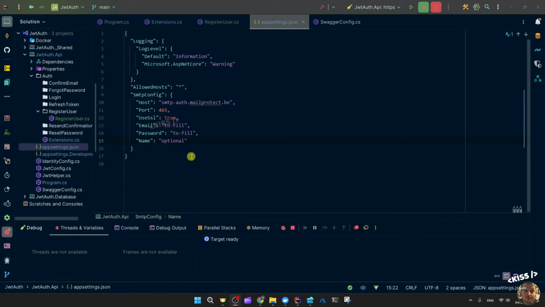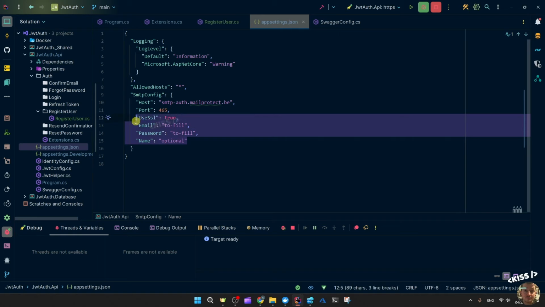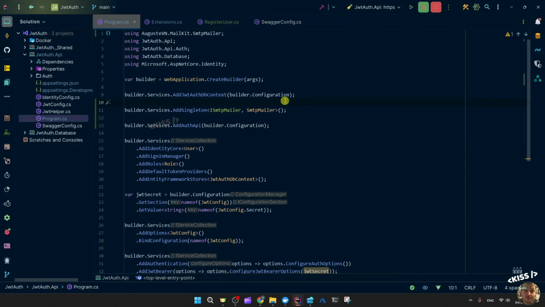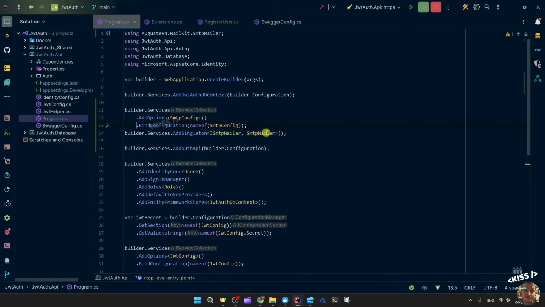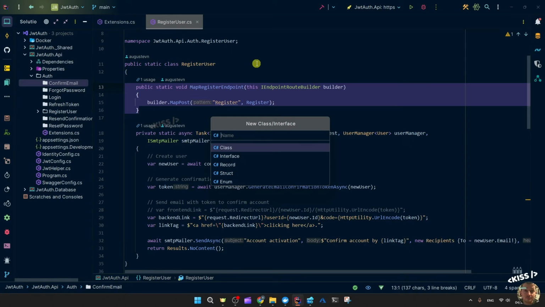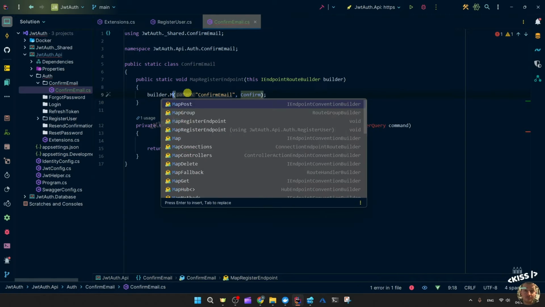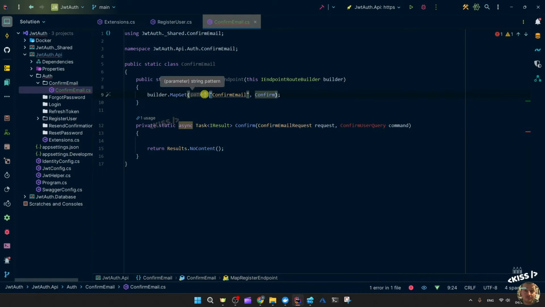Okay, I totally forgot the SMTP config to actually send the email from a valid email account. So I'm adding that to the app settings, and I'm going to fill out my email and password to send from. After which I have to add those options. Okay, and that should now work. Let's say confirm email. And I think that will be a map get. So the user can click the email and then actually just do a get endpoint, get request instead of a post request. That wouldn't work from an email.